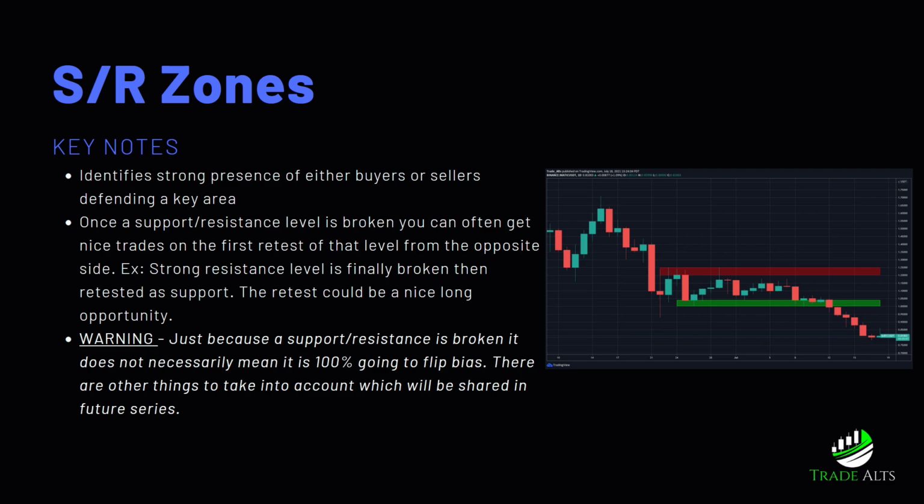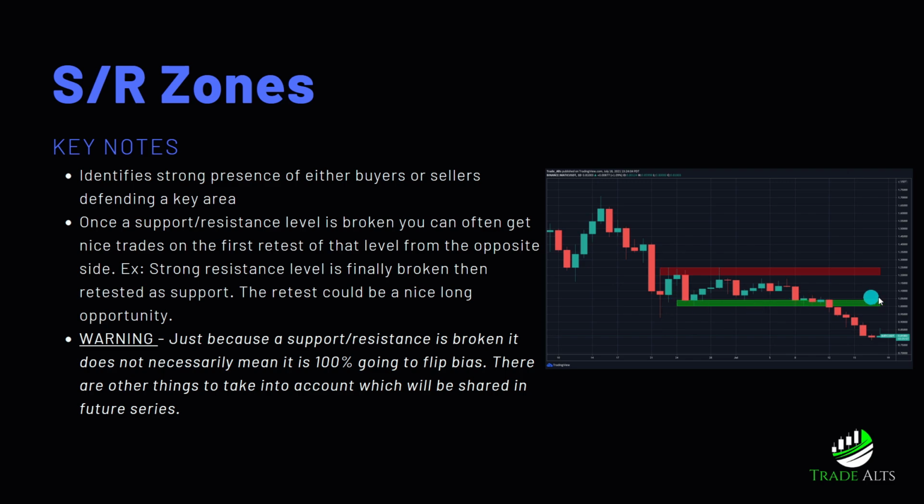Here in this chart, this is Matic USDT. You probably can't see that, but this is the exact chart that I went over in Discord with our VIPs. The red zone that you see here, and that you're going to see in the live examples in the rest of the video, where we're going to cover Matic in more detail, is a resistance zone. Anytime price comes into that resistance zone, it has a hard time moving higher, because there are a lot of sellers defending that level.